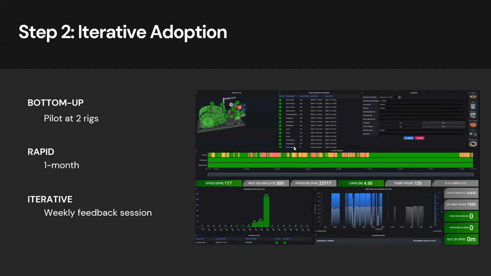So that iteration, I think, not only made the solution much more useful, but very importantly, it gained engagement and commitment from the users. When the users see that their feedback is taken seriously and changes are done on a weekly basis, you can tell that their attitude just changes. They become a lot more engaged.